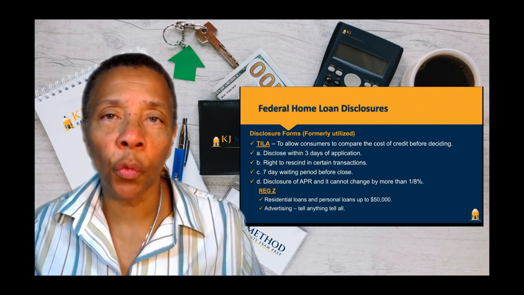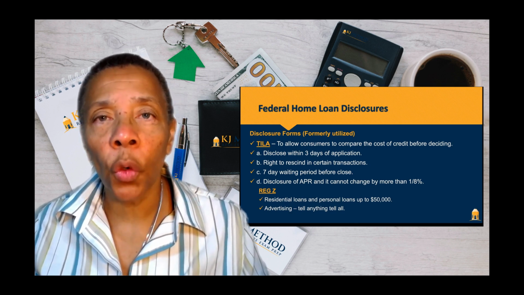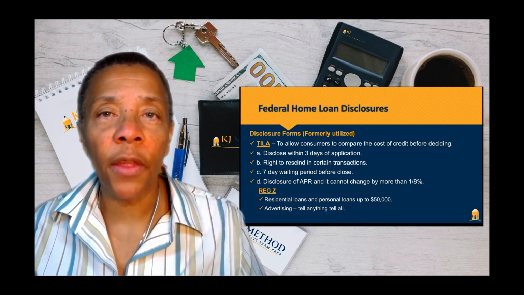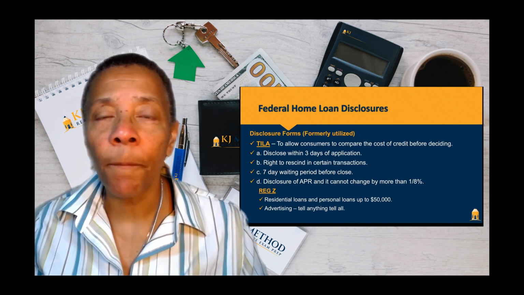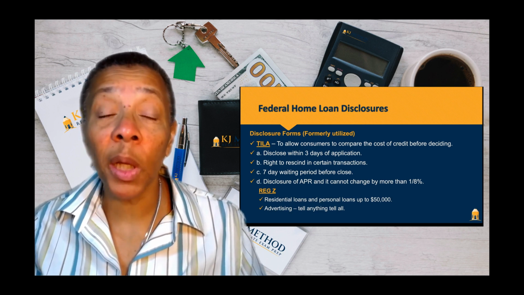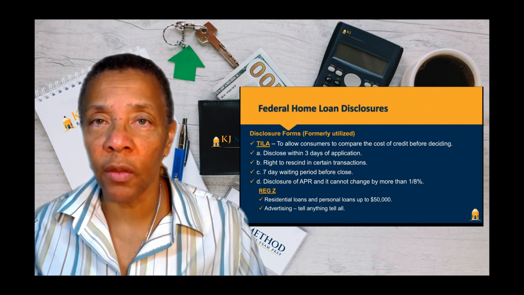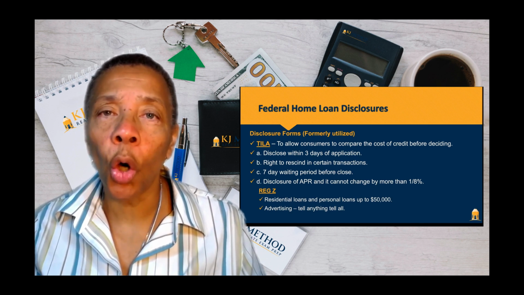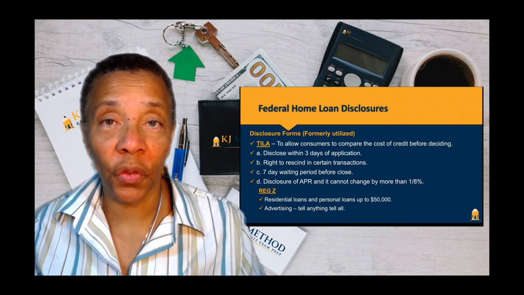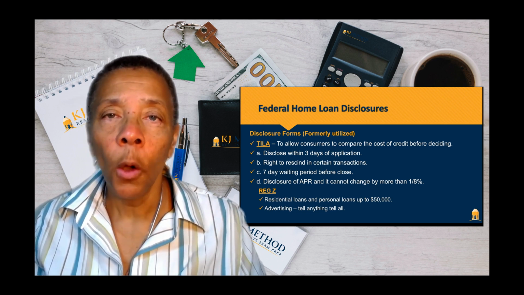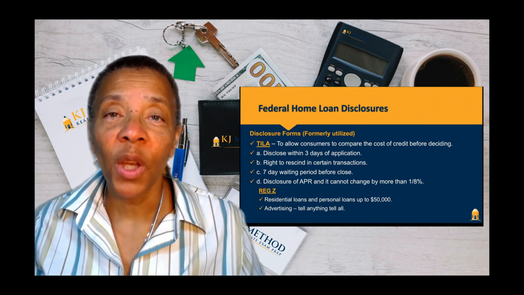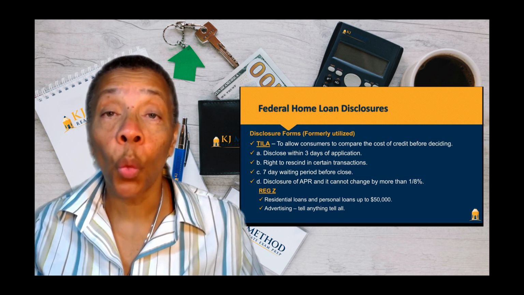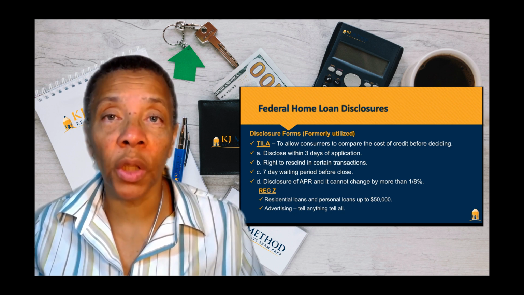And then there were some other rules that went with it, in terms of if the APR went up more than 1/8% before the closing date, things that are not really going to be applicable to you on the real estate exam. The other thing that we see is this regulation called Regulation Z. You've seen this on some of the exams. Well, this is all I want you to remember. Regulation Z goes along with TILA. So if you see Reg Z, we're talking about the Truth in Lending Act.